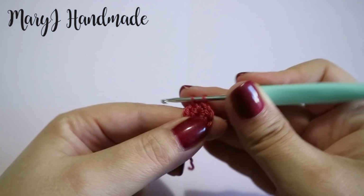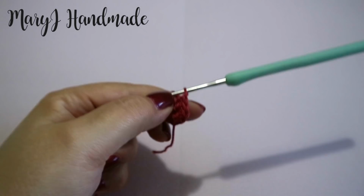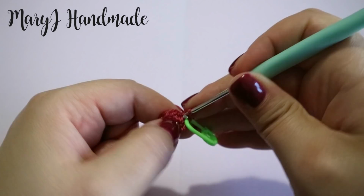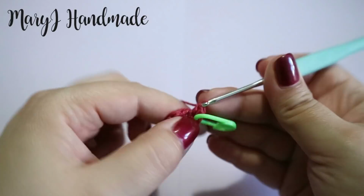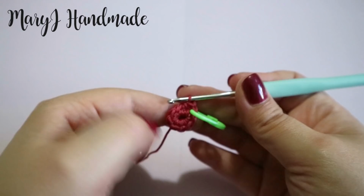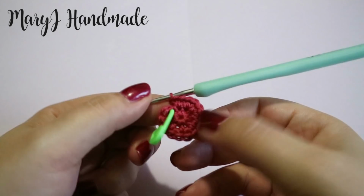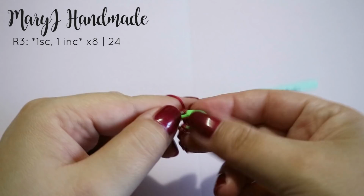Now place your marker. Then go back into the same stitch and single crochet. Now there are 2 single crochet in the first stitch and continue working 2 single crochet in each stitch remaining. I've finished row 2 and I have 16 stitches around. We're ready now for row 3.